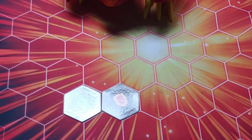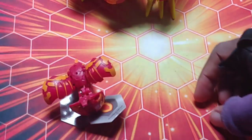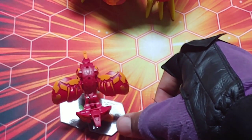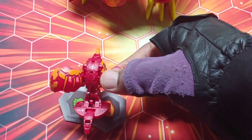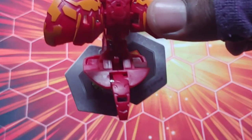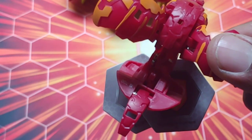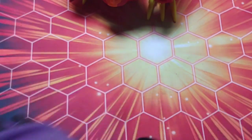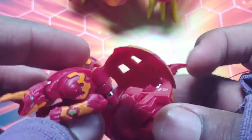But yeah. So this is the Titan, unless my phone stops, but Bakugan Brawl. Really? Oh, there we go. There it opened. So let's see. Actually, is it strong enough to pick? Oh, my. No. This thing has a really strong magnet, too. Oh, God. That's so scary, dude. Yeah, it can. If you're careful with it, you can pick up two cores with this Titan Dragonoid, dude. This is crazy.